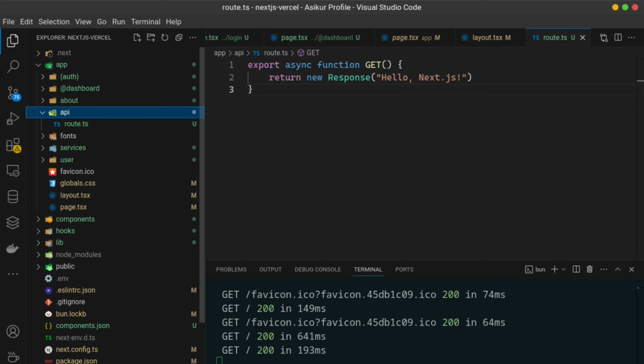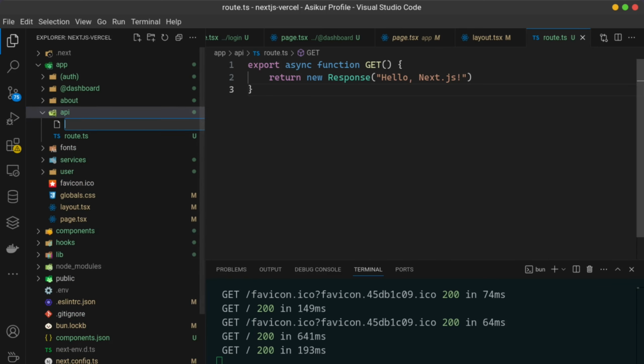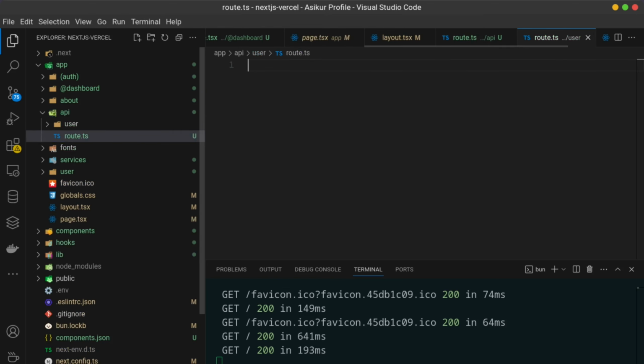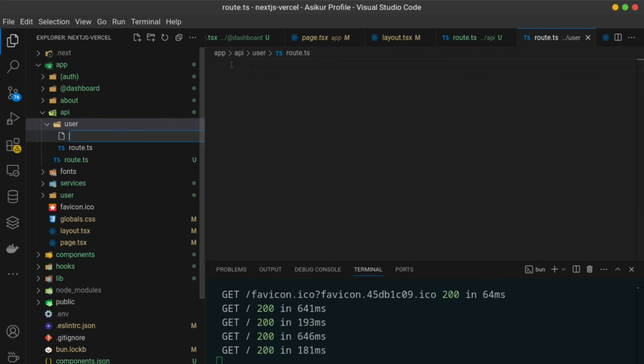When I hit /api in the browser, this path will be called, because it is the base route of our API. You can create multiple routes here, like /user/route.ts or /user/login, register, anything.